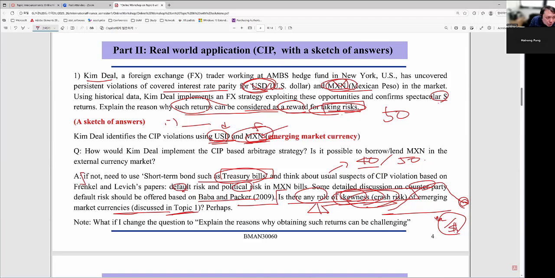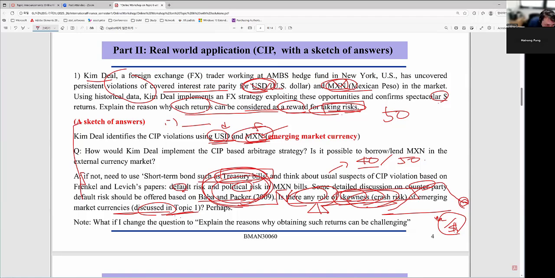Okay, so in summary, you can expect to see something like this question in the exam. When you write down the answer, if I ask about CIP, you need to start with the CIP definitions with a little bit of explanation, and then come up with your answer based on everything you know. So mostly based on the lecture slide on topic 6.1, plus maybe something else from other topics. There could be some extra mark coming from this. But if you are just okay with getting 40 to 45, maybe you can just write your answer based on the lecture slide only. Okay, so that's one thing I want to mention.